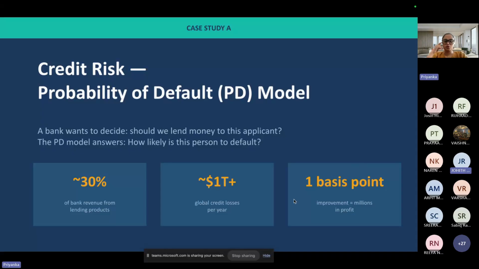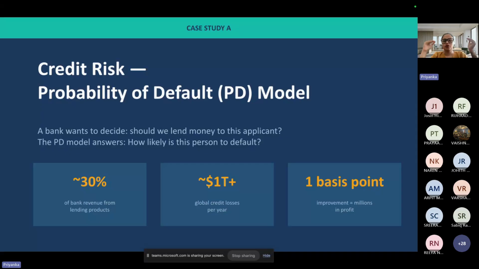So the probability of default means, all of us are applying for loans in banks, right? So everyone will not get loans. Why? Because some of us might have a certain probability to default, and there is a threshold value. If the probability is more than this threshold, then the chances of that person to default increase. As a result, banks will not give you a loan because banks do not want to take that risk.